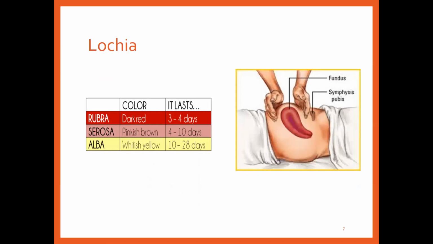All right, let's talk about lochia. Okay. So after the fourth stage of birth, the fundus needs to stay well contracted to help clamp off the blood vessels in the uterus from where the placenta was actually attached. So without the contraction, the mom would continue to bleed profusely and potentially hemorrhage. To aid the mom, we give them short doses of Pitocin to contract the uterus right after the placenta is delivered, and it can be given by IM or by IV.